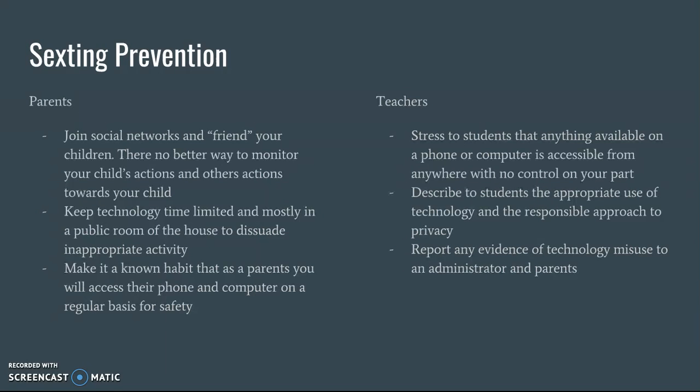Now, some steps to prevent sexting. Parents need to join social networks. The same social networks that their kids are on are what is popular. It may feel uncool to be on Facebook with your son or daughter, but it's important to monitor their actions on there to make sure that they are appropriate. You need to keep technology time limited and most computer use done in a public place in your home so that students aren't tempted to do something they shouldn't. And you should make it a known habit as a parent that you will access your child's phone or computer to look through their text messages or photos to make sure that they are walking the straight and narrow.